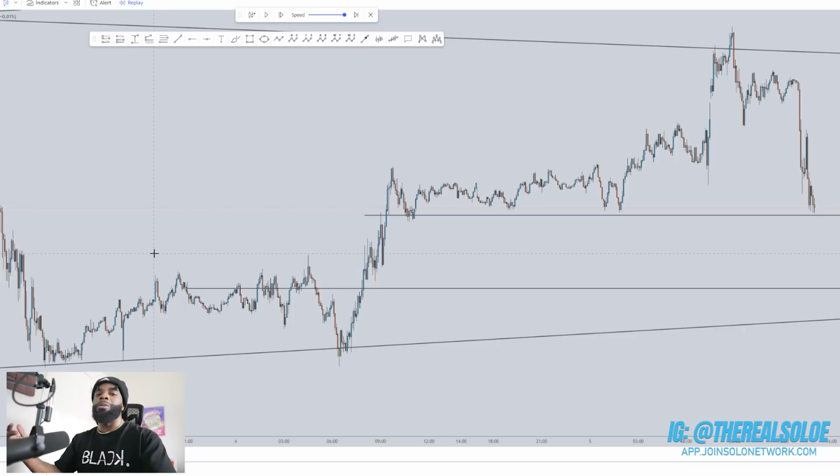So I know now what's going on, because on the 4 hour I know that we are in this weird consolidation, but inside this consolidation we have a slight channel going up. A lot of you will probably say ascending triangle, descending triangle, whatever it is. At the end of the day, I'm not getting into wave patterns. We know this market is consolidating, but it is going up. It is trending up on a 4 hour. On a 1 hour, we established that we have very strong sellers in the market, which could mean the sellers are temporary, or they can be extended, meaning that price will just keep going down and down.